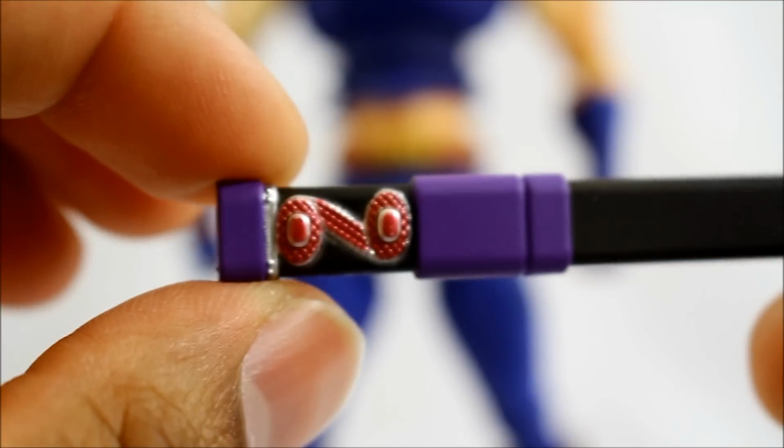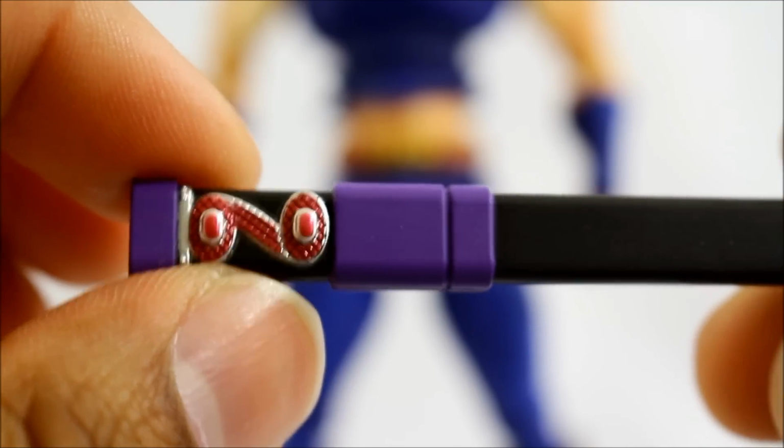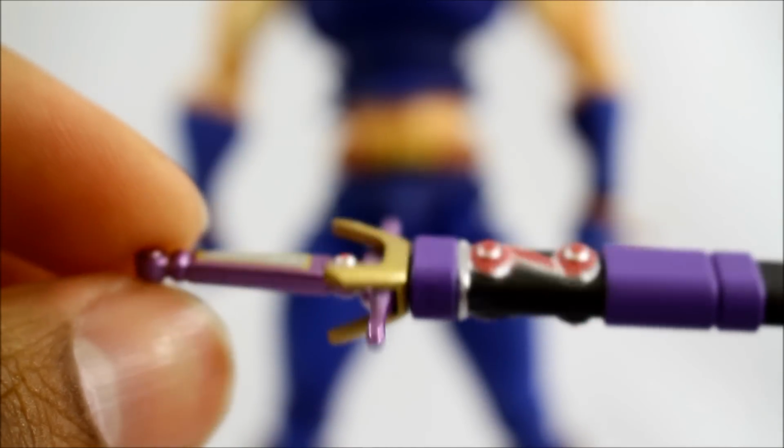You're gonna get the sheath that it goes into, which is really nicely done. Looks really great. And let's see how it fits. Nice and snug. Nothing falls out. Nice and flush. Looks really good. So you're gonna get that, and then you're gonna get his backpack.